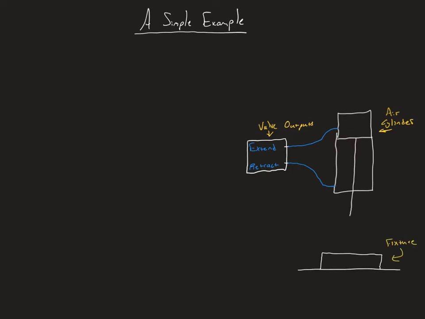On the bottom we have here a fixture. A fixture would just be some piece of tooling which is where we will keep our pins stationary for the cylinder to press the cap onto. Now that we have an actuator, we need some sort of instrumentation to be able to get feedback about whether or not the actuator has performed the commanded action. And in this case, our feedback is going to be given by sensors which are mounted onto the side of the cylinder and will detect the magnetic top of the cylinder rod.